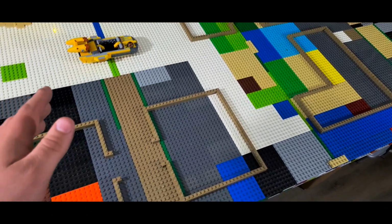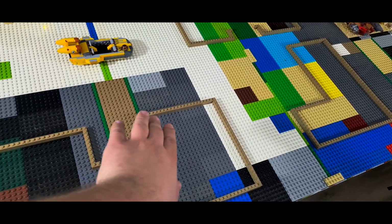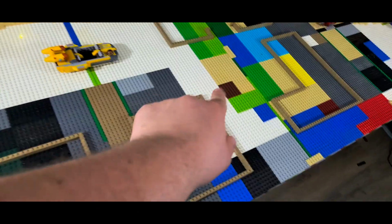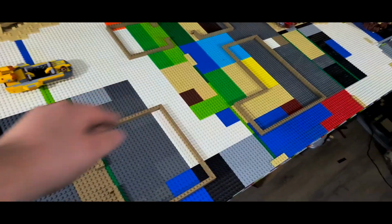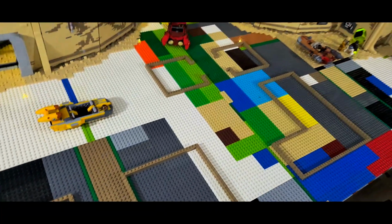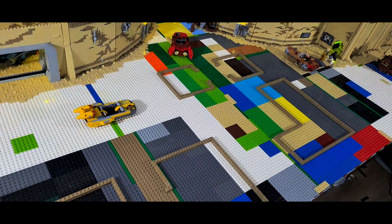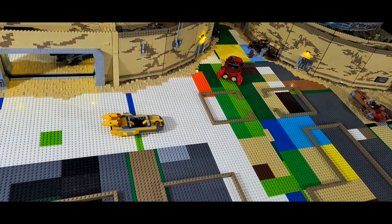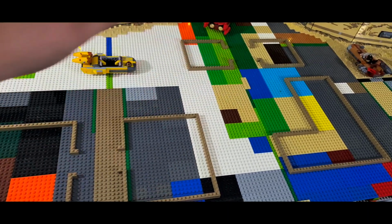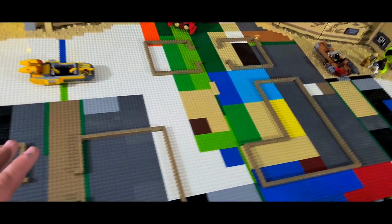I can't remember what they're called, but you can walk underneath these catwalks or whatever. So this is going to be a separate building, and that's going to be a separate building. But you're going to have a little catwalk where you can have a figure walk across, and you're going to have an arch so you can have figures going underneath. It's going to be the same right there. That's just a rough idea. From Battlefront and stuff like that, I noticed there's quite a few buildings like that. I just thought it'd be kind of cool to have them placed around the MOC. So a couple of these buildings are probably going to have those kind of catwalks.